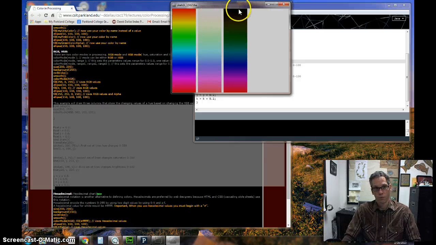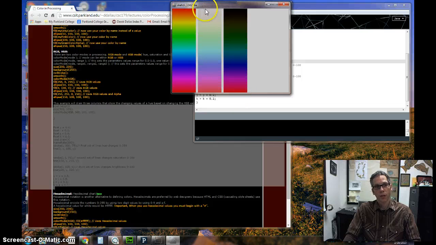When you have zero brightness, you have a black color. So as these saturation values increase, you begin to see the color gets added. As the brightness values change, you can see that it goes from black to an actual color.